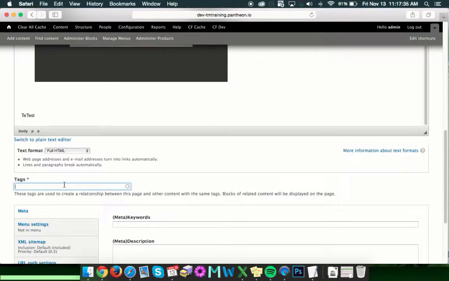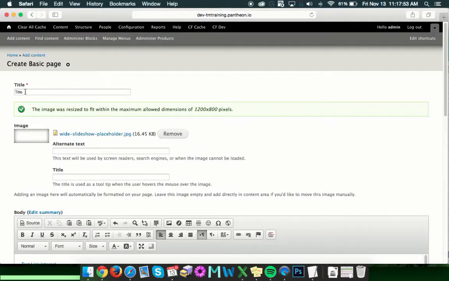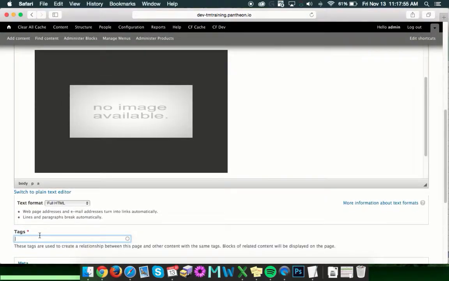And once you've got everything entered in the body field, you'll want to scroll down below that, and the first thing you'll run into is the tag section. This is something we have set up for grouping of content into views and things that are easily accessible. So if you don't have something specific to put here, a good rule of thumb is just to use your page title. In this case, it's just title, so we'll go ahead and enter that here.